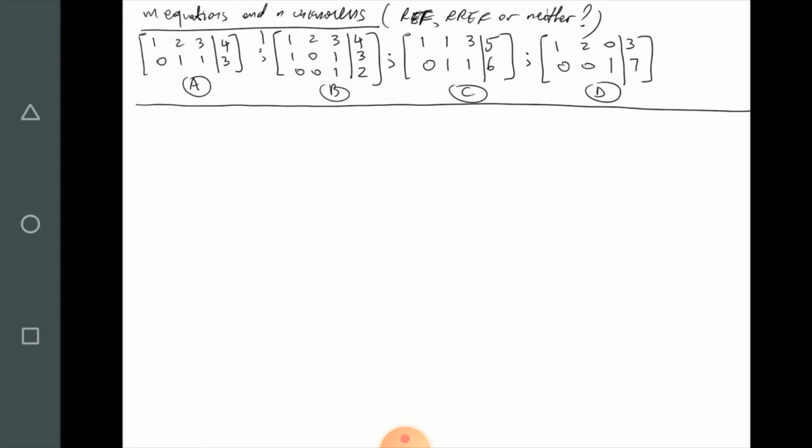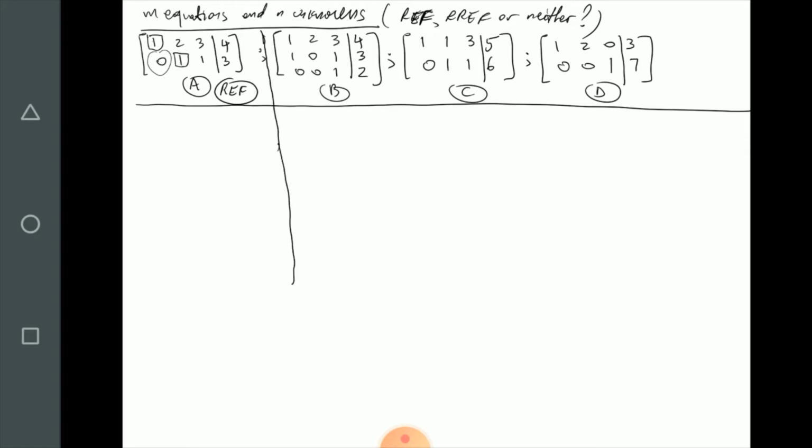All right, so assuming you tried to do that, the answer is the following, and we can comment on this already. The first one is in row echelon form. Let's check quickly. Leading ones, those are the leftmost non-zero entries on each row. Those should be 1. These are the leading ones that I just circled here. The second characteristic is that below each leading one, there should be 0 entries. There are only 2 rows, so the only 0 requirement is over here: 0 below the first leading one, and that's it. This is an augmented matrix in row echelon form.